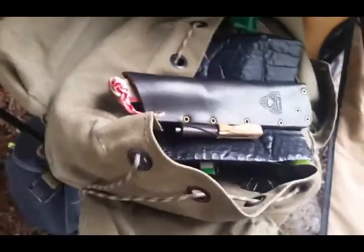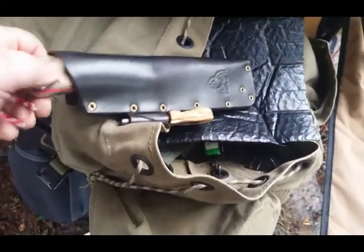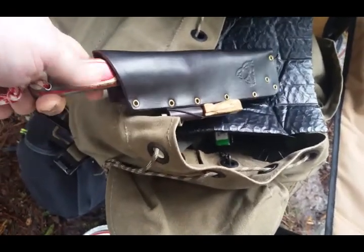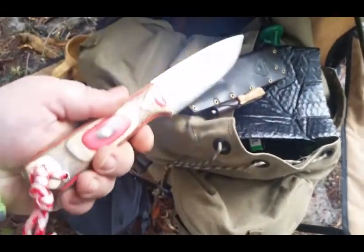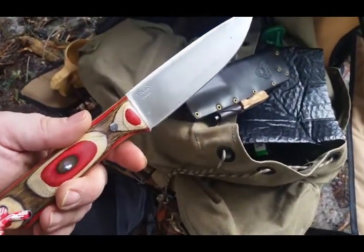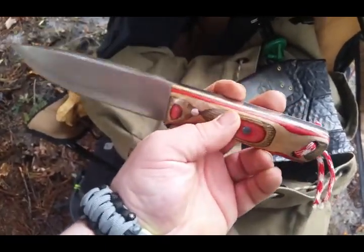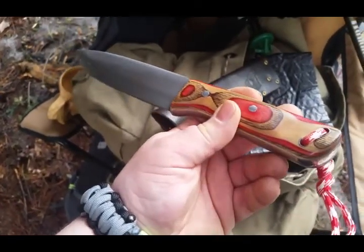All right, guys, so here we go. This here, guys, is an XXX Knives SpectraPly handle, and I'm not doing a video of it, guys. This is actually my knife that I had before. This isn't a new knife, but I had Derek do a bit of a spa treatment, and I got some new scales on it. So a very, very beautiful knife now, guys.